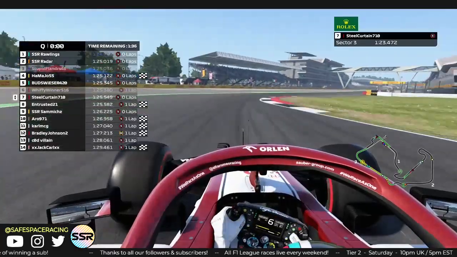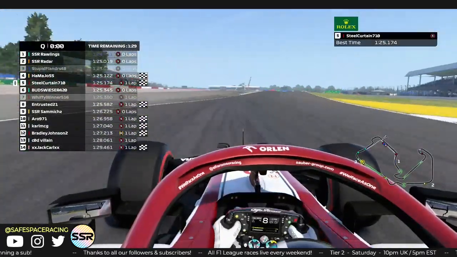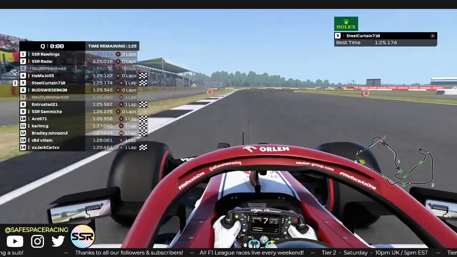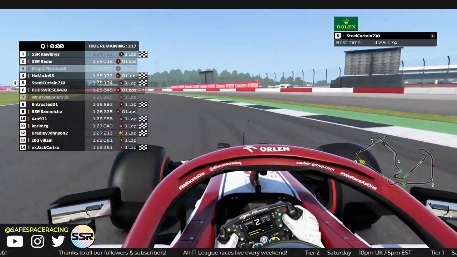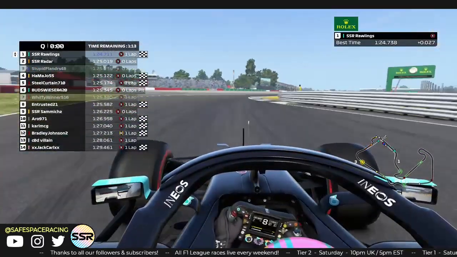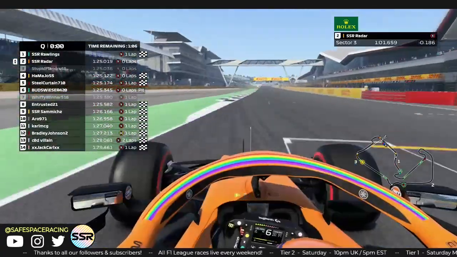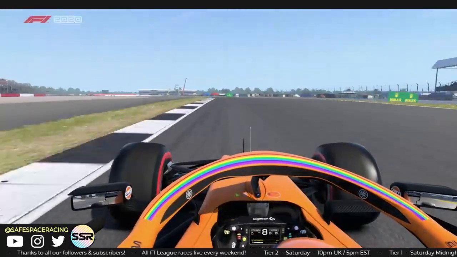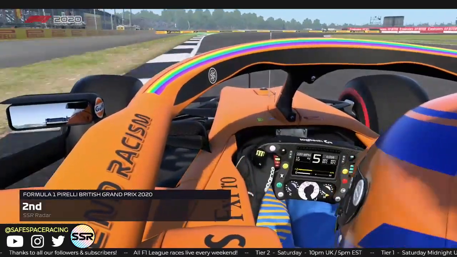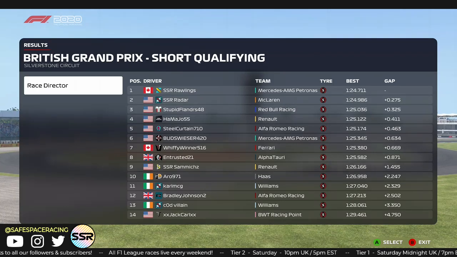Steel Curtain missing the apex a little bit coming into Vale, but coming around the final corner, goes P5 with 125.1. Ridiculously close here between the drivers in second and fifth. Just over 1.5 tenths of a second between Radar and Steel Curtain. Next up to the line is Rawlings, and he's just across the line. Radar crosses the line, and he does improve, sets 124.9, but isn't able to beat the time of SSR Rawlings. So it will be the Mercedes of Rawlings who takes pole position here for the Tier 3 race around Silverstone, followed by Radar in the McLaren, just over 2.5 tenths behind him.